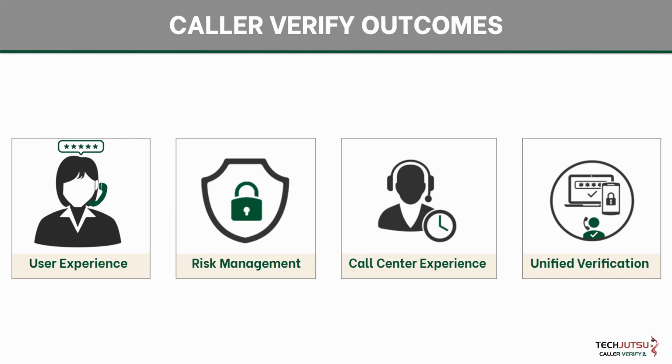It's more secure. You've got NIST recommendations for things like push verification that go directly to the caller's cell phone, and they're behind device biometrics, right? So they're using those more secure assertion verification methods. And that's a unified verification. As we talked about before, the caller is using these factors directly interfacing with your websites or applications, so it's a familiar process for them to use those same factors when they call into help desks.